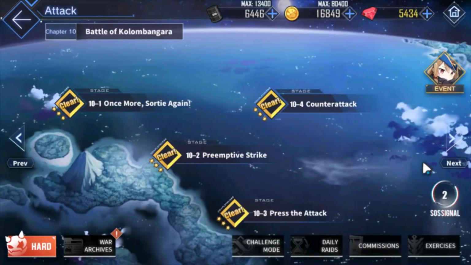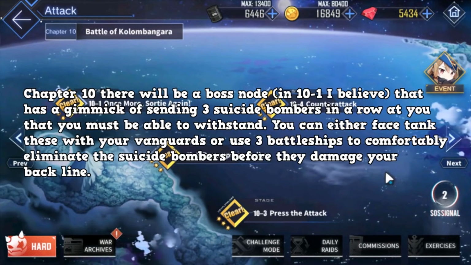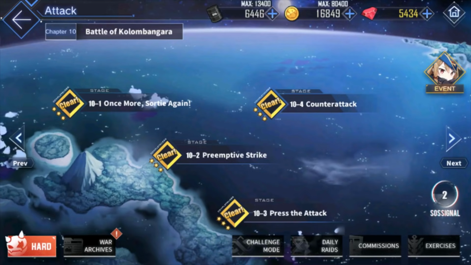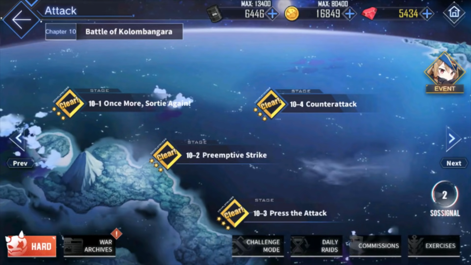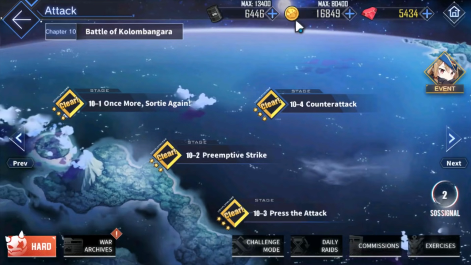Now, World 10. This is where it's going to get a little bit trickier, because World 10 has this map, I believe it's 10-1, where they send in a row of suicide bombers right towards your flagship. So you have to be very, very careful about that. Because there's three of them, you want to make sure you protect your backline very, very hard. There are multiple ways to do this.